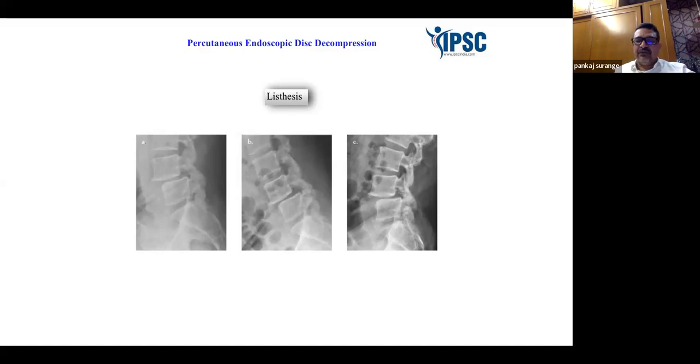But for that, we have to ensure that the listhesis is stable. If it is unstable, then it is better to go for fixation. At times we do these kinds of cases, especially for patients who are not fit for surgeries. In those cases, we do this posterior decompression.